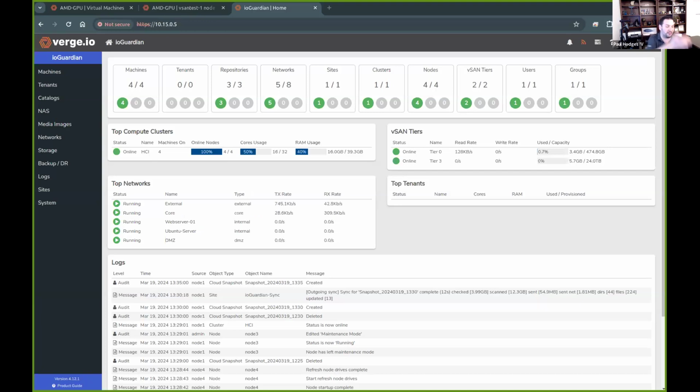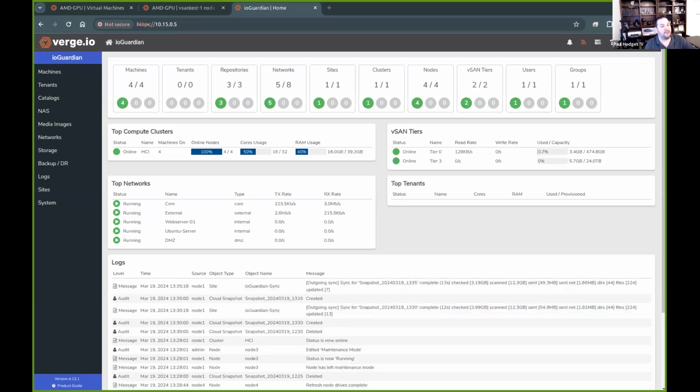But if you replicate at the top level, the root tenant, then everything is included in that synchronization. Would there be any advantage to just replicating at the tenant level? Yeah, there can be. It depends on your use case and that tenant's purpose. Maybe you're an MSP and you have a customer who doesn't want to pay for long-term storage but does want to protect themselves for 7 days. But then you have another customer that needs to hold on to their snapshots for 7 years.